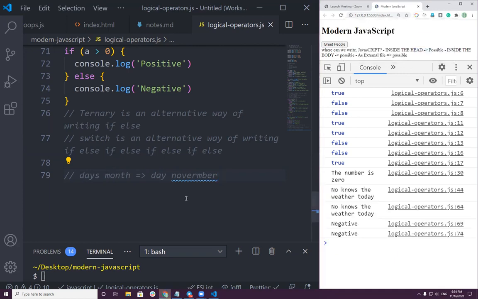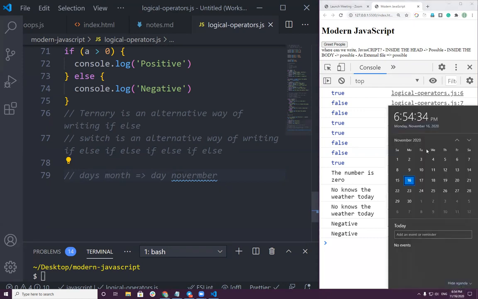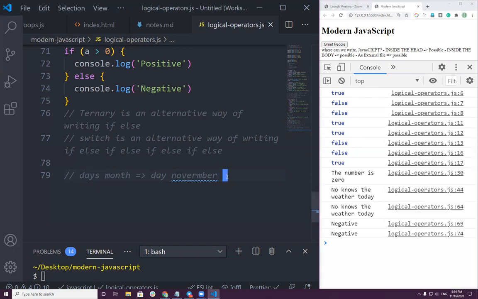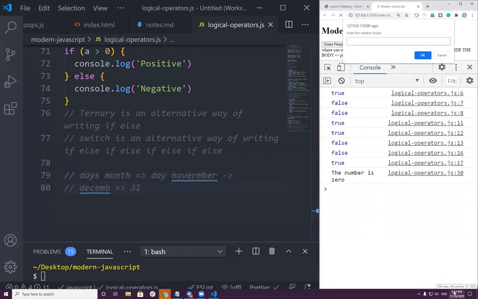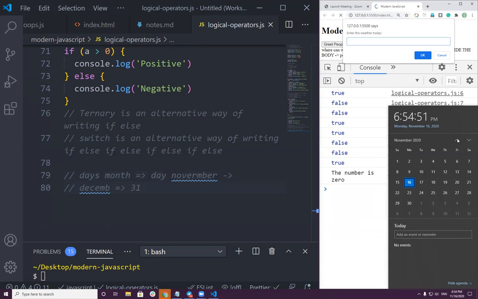But I am asking you to develop an application which calculates the number of days of a month. For instance, I go and check November, it got 30. I know December is 31 actually.